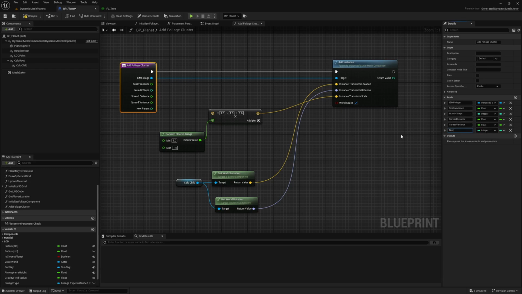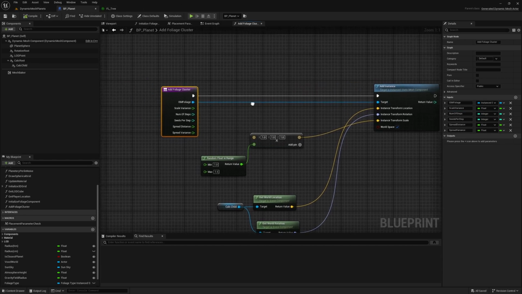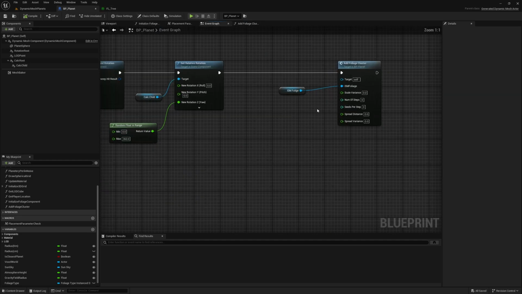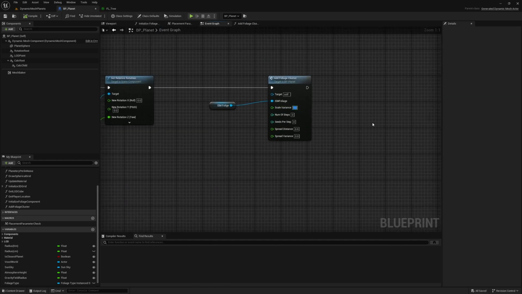Here, seeds per step. Okay, and I'll move this next to number of steps. Now for now, since I don't have a way to get these values directly from that asset itself, for now I'll hard code them.